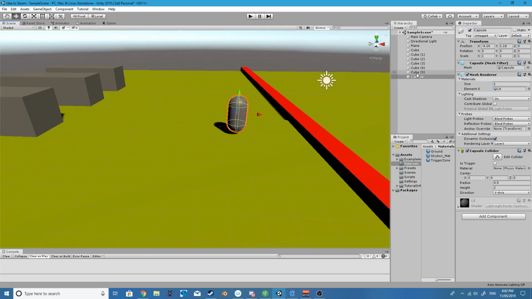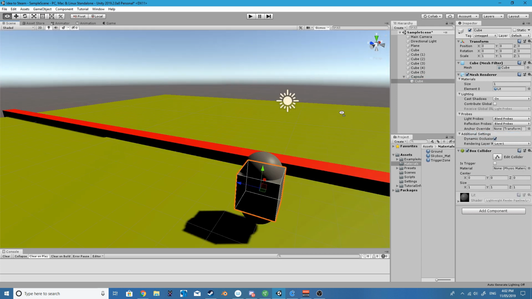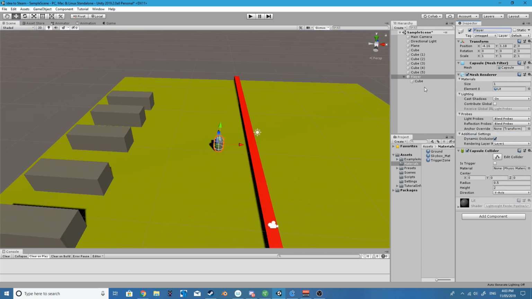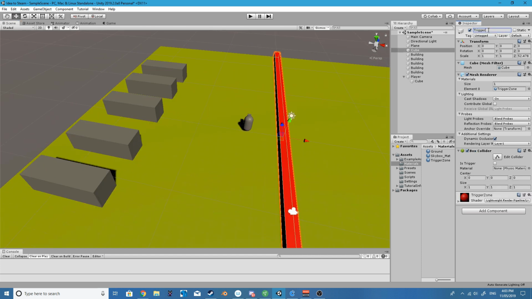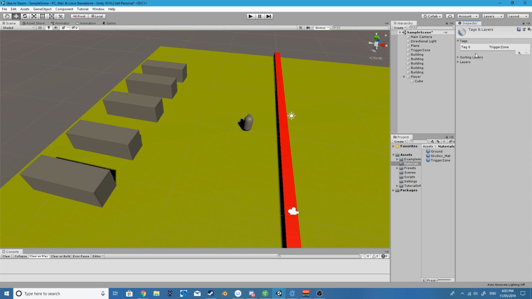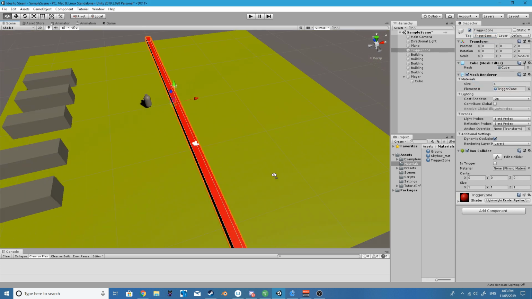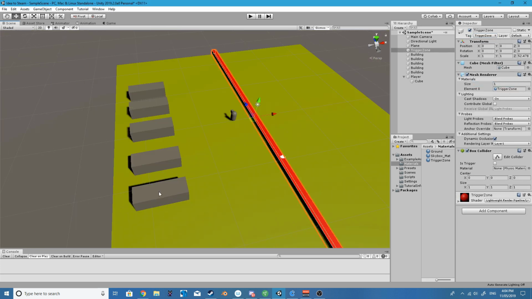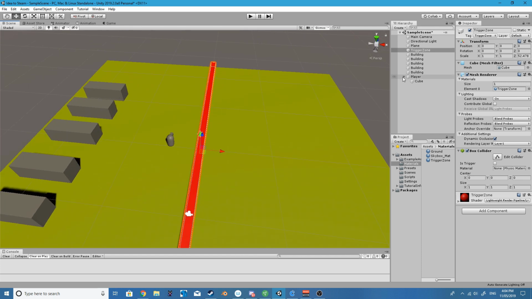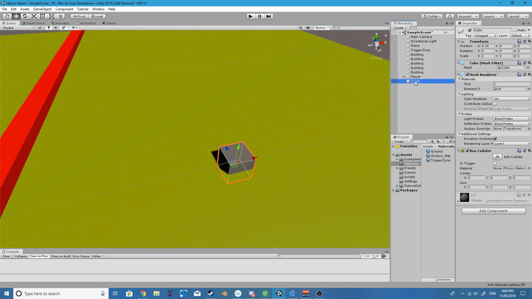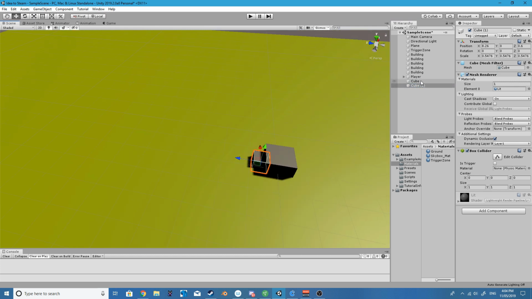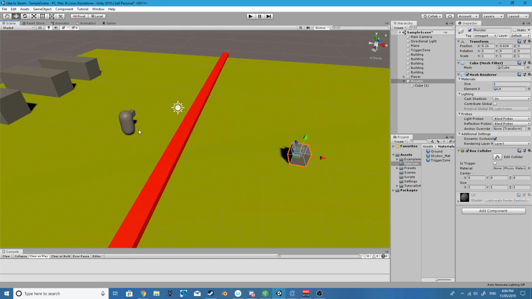And the next thing I end up doing is create the placeholder for our player, and I do this simply by adding a capsule, and then I end up creating just a cube parented to that, or as a child to that, and that is just going to go in the direction that the player faces. So what I do now is just give the objects some tags so that we can script them a little bit later on. And then I start working on the placeholder for the monster.